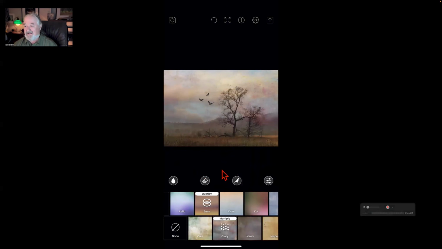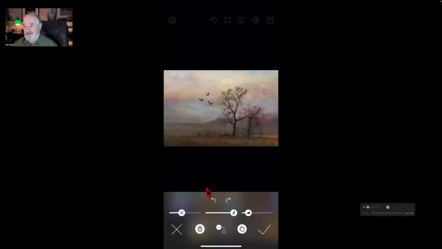Now I'm going to go back into the masking tool. And let's say I want to remove that texture from the grassy areas down here somewhat. I don't want to remove it completely, but I want more of those grasses to show through. So I'm going to keep my feathering very high. Oh, and down here also, I'm going to make sure this is on a minus.